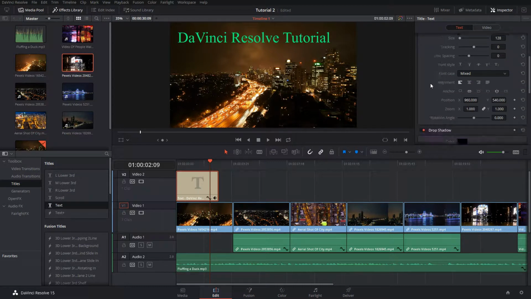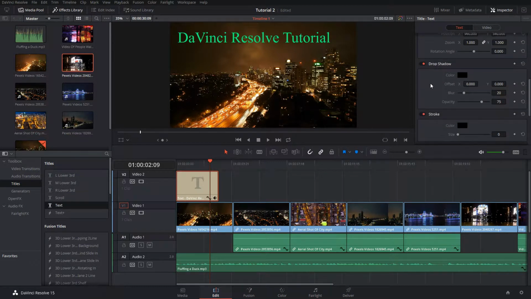There we go. Okay, later on in the video, I realized I forgot to show you something neat with the title. So if I scroll down to drop shadow, offset X. There, do you see how the shadow travels? There. What I normally do is set offset X to 6 and offset Y to -6.